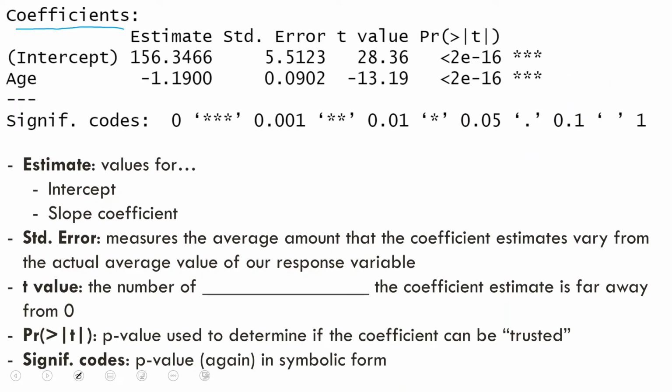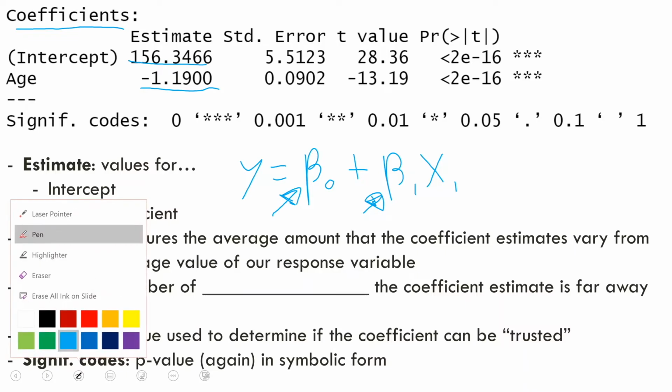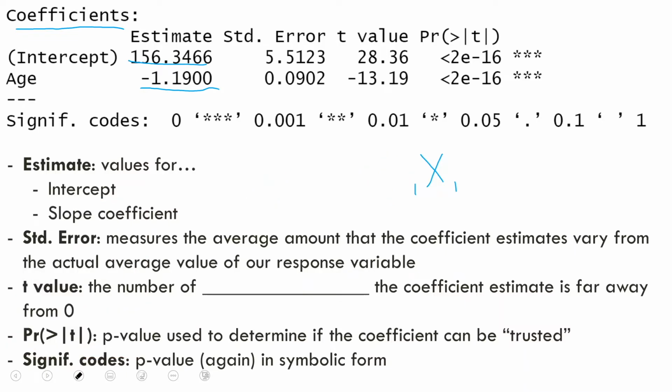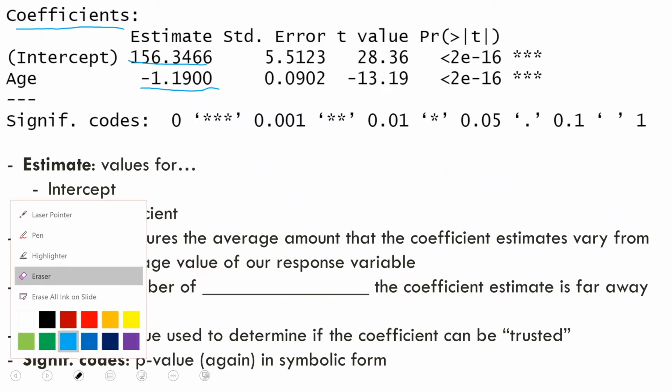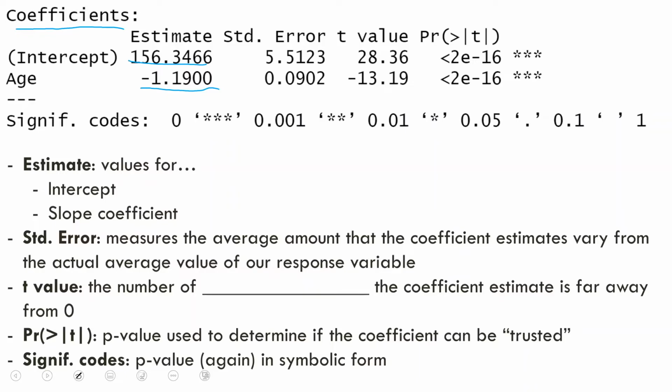In regression, we have this y equals beta naught plus beta 1 x, and these beta values we call coefficients. This is our coefficient for our intercept, and this is our coefficient for our age. And it just so happens that it's these values here. In the next slide we will take those values and plug them in for beta naught and beta 1 and be totally fine. And that would be our regression equation. Pretty cool.